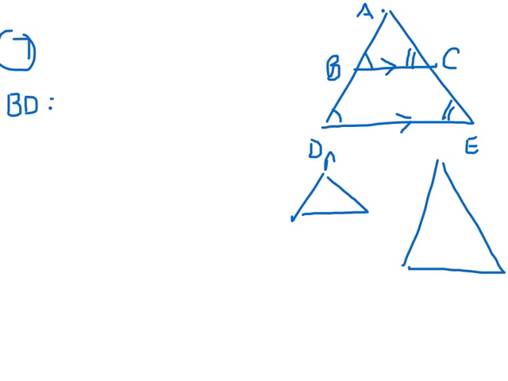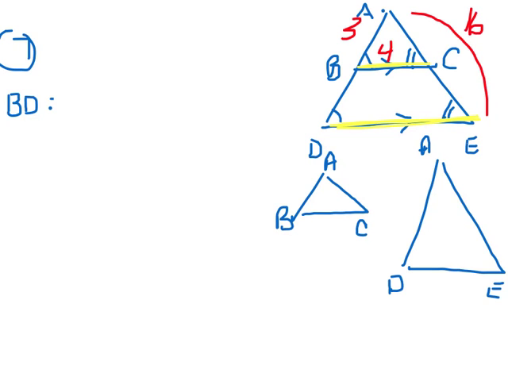I could always use proportions to solve it that way. I have another way to look at this problem also. Because this line and this line are parallel, I could even say these little pieces are proportional. So I've got a couple of ways I can solve this problem. Let's label everything and see what might be the easiest thing to do. AB is 3, BC is 4, AE, the whole thing, is 16, and DE is 12.